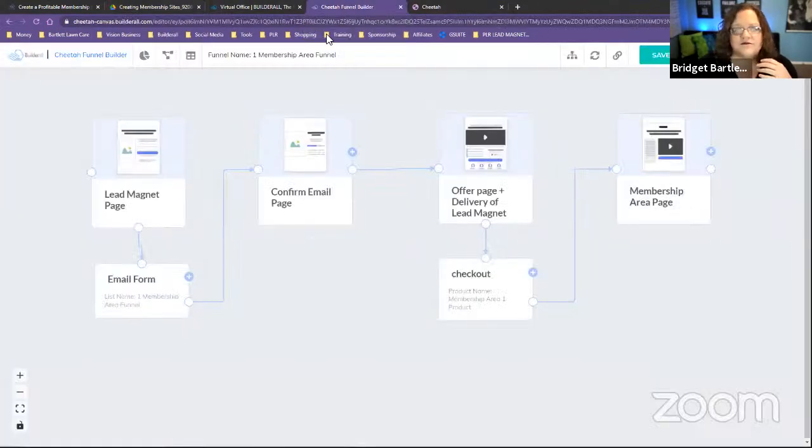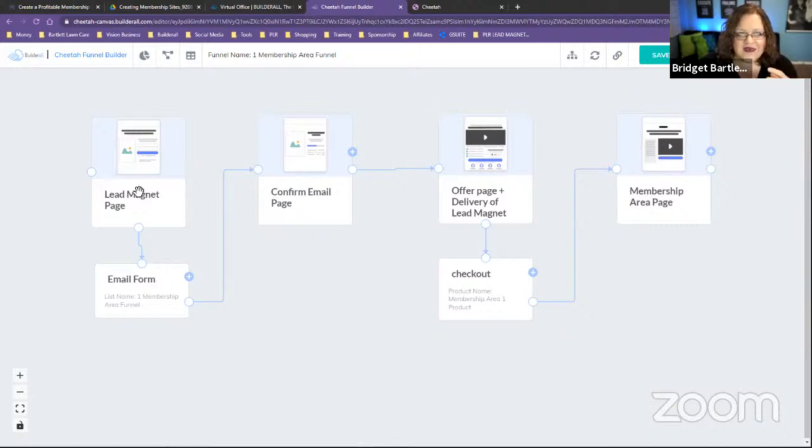Okay, so what we're going to talk about right now is the one membership area. This is the simplest membership website to create because there's only one page that we're locking down. What I want to show you is all of the pages inside the one membership area. I'm building this in the funnel builder that we have in Builderall. The very first page inside your membership area is going to be your lead magnet. We want to give them something free to get them to opt in so that we can offer them whatever it is we want to offer here, and then we're going to deliver it in the membership area.